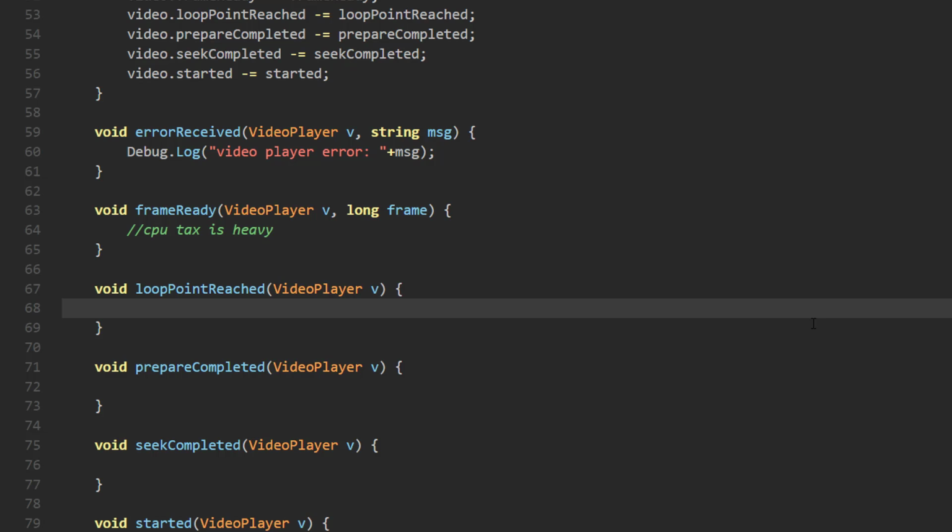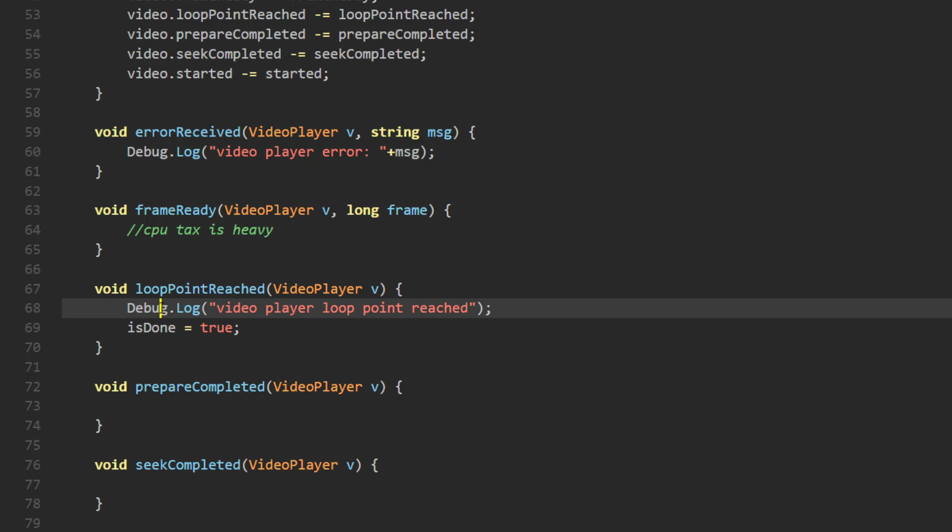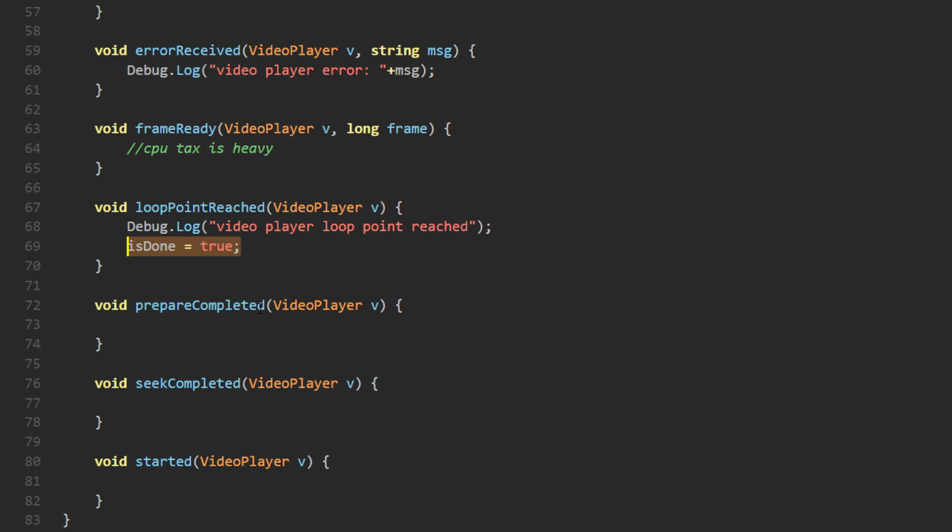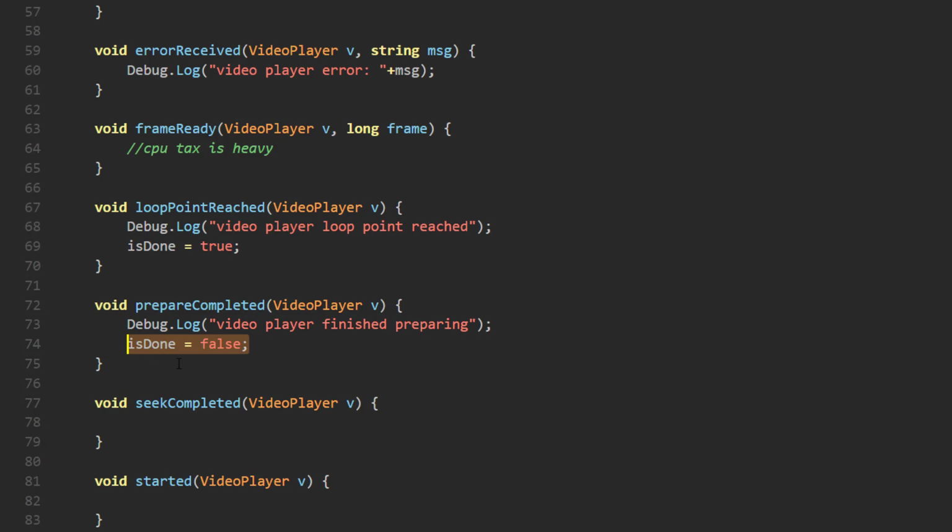And same sort of stuff for this. We want to have debug logs telling us that the loop point is reached, and this is where we actually want to say that is done is true. For prepare completed, we also want to say that is done is equal to false, because if prepare completed is invoked, that indicates that a new video was loaded, and is done should be set to false.